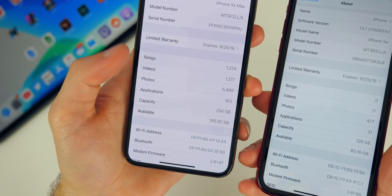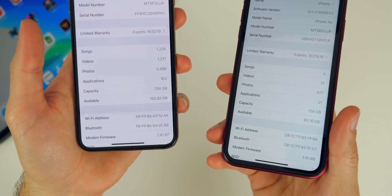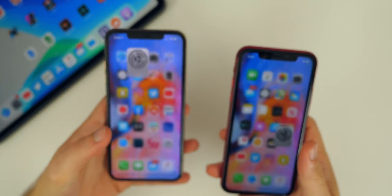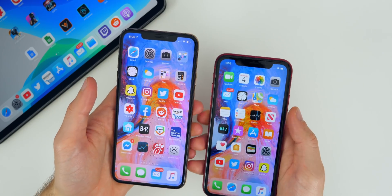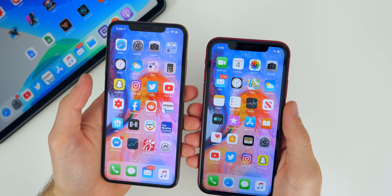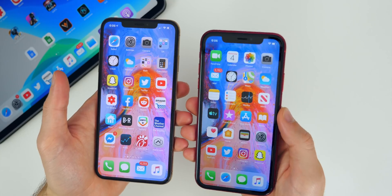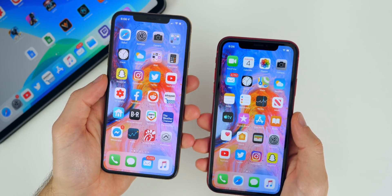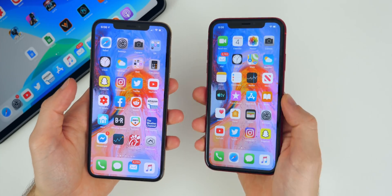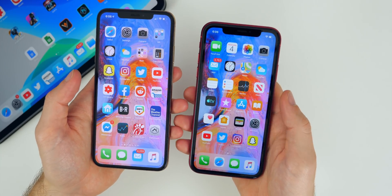As you can see, just a minor update from 13.1 beta one, which is here on the left, beta two here on the right. That's going to be the same throughout this video when I show you some of the fixes and changes in this software. Speaking of changes, there's really not anything new — there's just a lot of bug fixes.